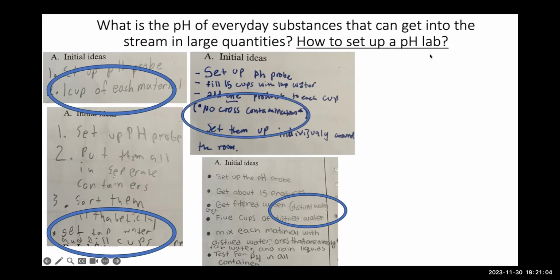This group talked about no cross-contamination. That's a nice way for me to build from that and talk about when we actually test how we're going to want to make sure to clean off the probes between each one. And then also that we do need to put things in separate containers. So this group said, make sure we have separate containers. So even though most kids are pretty lost, they've come up with something, right? And some groups have come up with a lot. I can pull from each group a little bit, and then together we can write out a procedure.